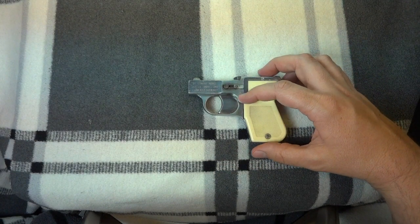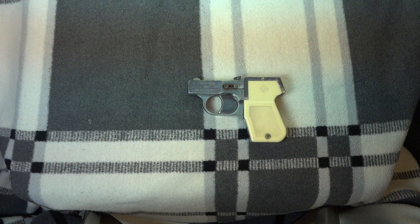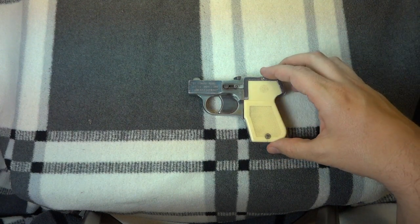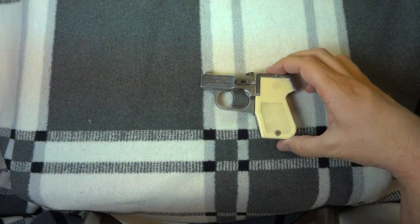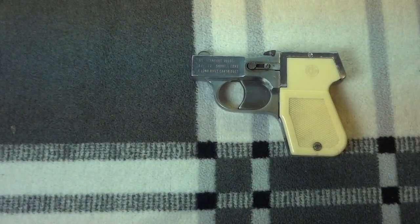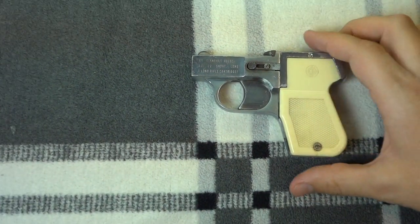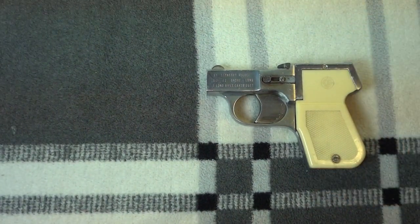I've had a similar experience with the North American Arms mini revolvers. They do that as well, but not nearly so bad. But next time I shoot this, if I ever shoot it again, I will bring gloves because I don't want that happening again, and hopefully I'm not tattooed and scarred for life.